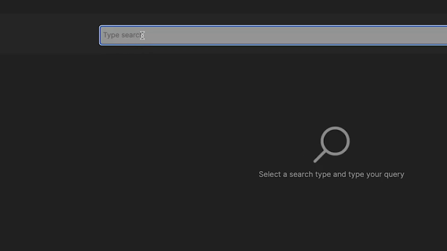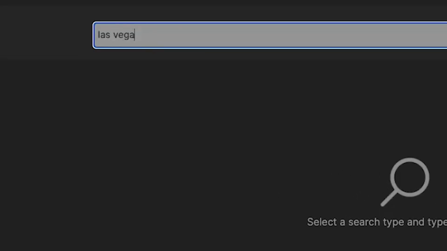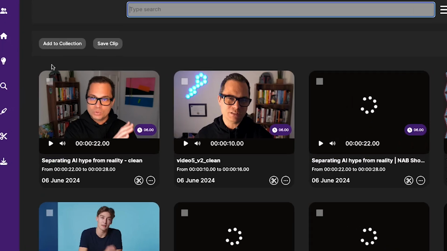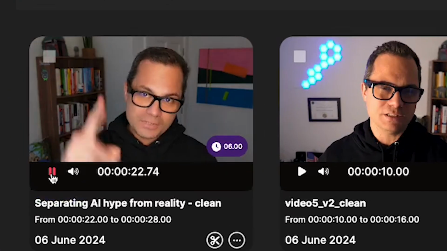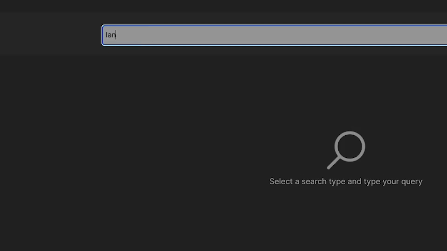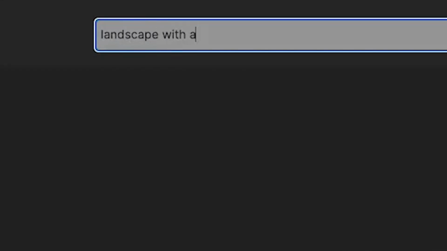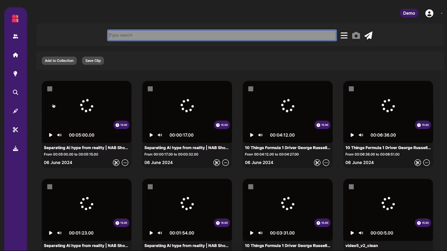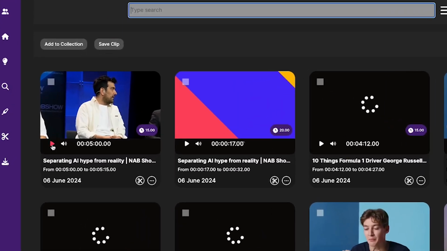So we use this feature all the time for all different kinds of things, but something that it's really useful for is locating B-roll, because you can never remember exactly where B-roll is located within a video, but you can always remember what's in the B-roll. So you can search for a bus driving past an office building or a person in a suit writing on a whiteboard. So you can find those clips instantly, and then you can repurpose them into whatever new project you need to use them for.